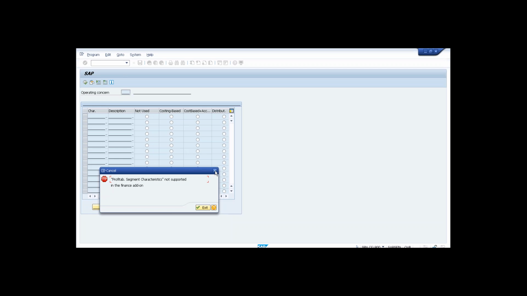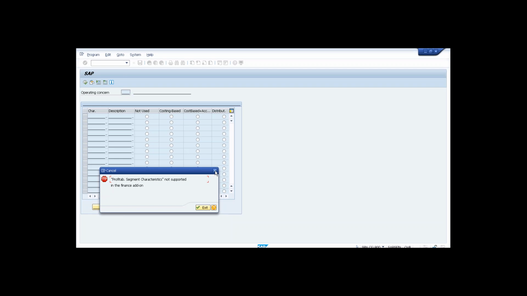For example, distribution channel 1000, division 10, and material A will have one profitability segment number, and the same combination with material B will have a second profitability segment number. So whenever I post to material A, the first number is taken, and whenever I post to material B with other combinations, profitability segment B is considered.